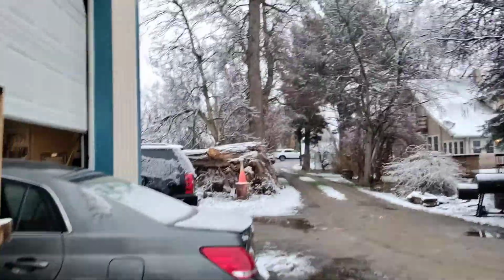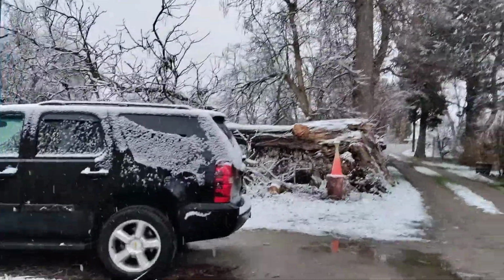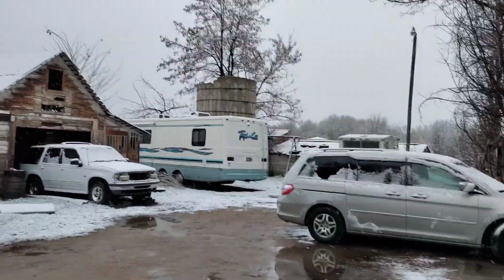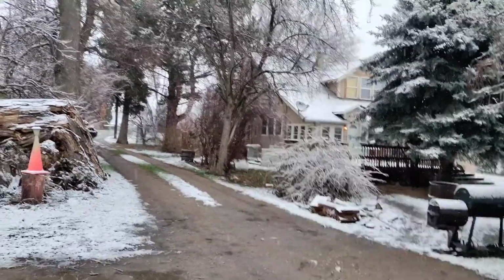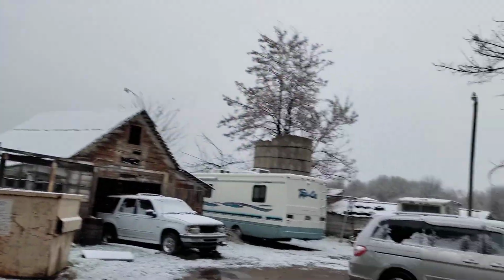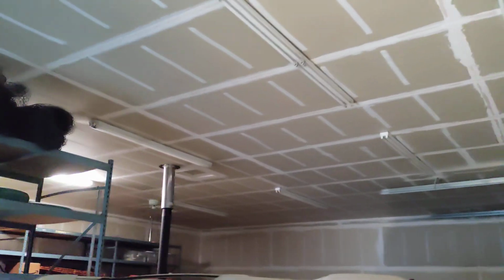One of the things that's absolutely going to end up happening with this property is everything you see will end up being developed here. All these old structures and dilapidated stuff has got to be bulldozed, and when we got this place, we inherited that task as well. So over the next few years, we're trying to put as little money into the shop as we can while we figure out what we're going to do with this and how it's going to develop.